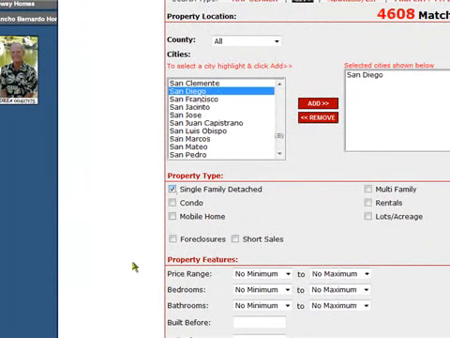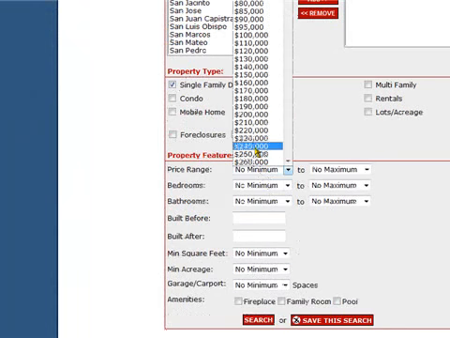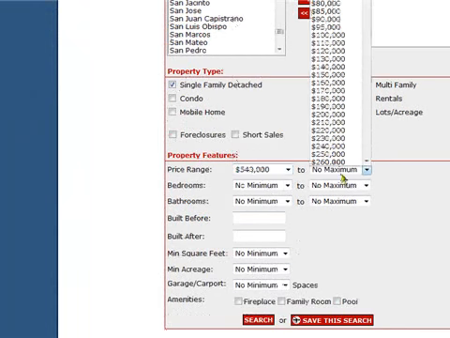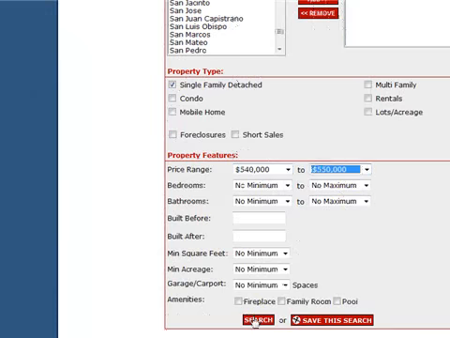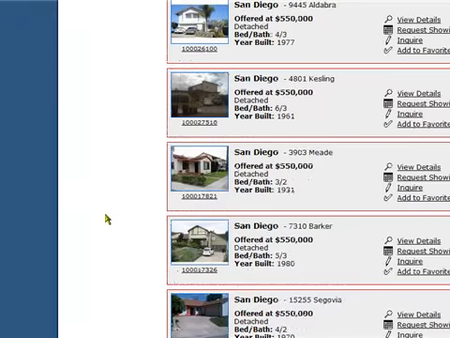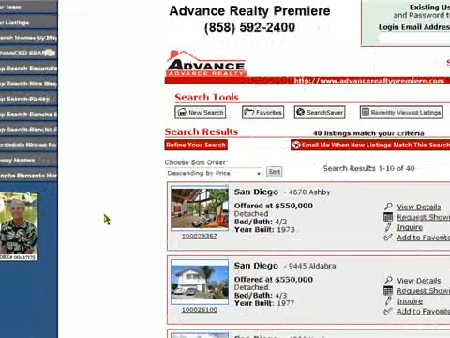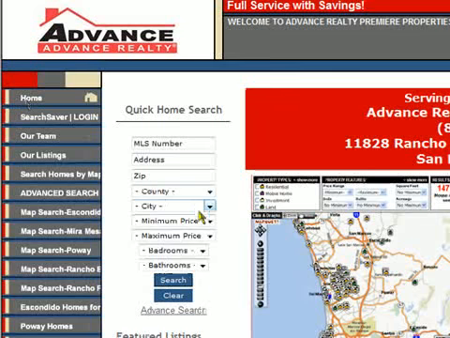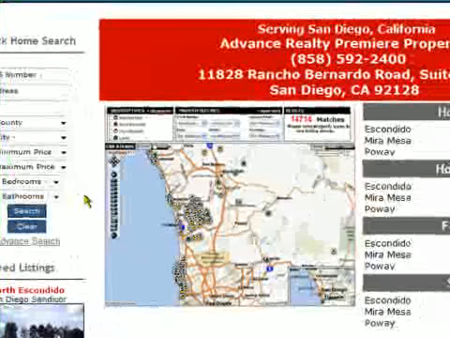And they can go in and choose, for instance, single family, price range, bedrooms, and so forth, and do a search. Then they'll be given the summary information from which they can click and view the details on the property. But statistics have shown that the consumer wants to get to work right away. The least amount of clicks, the better.